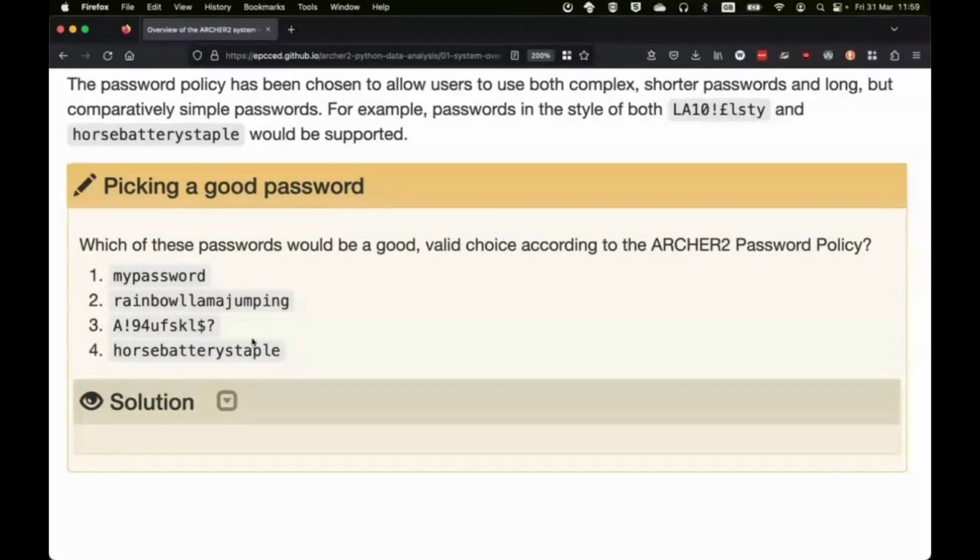Moving on to number 4, the last one. Have a think about it. What do you think about number 4? Is this a good password? I would say this is perhaps a trick question.